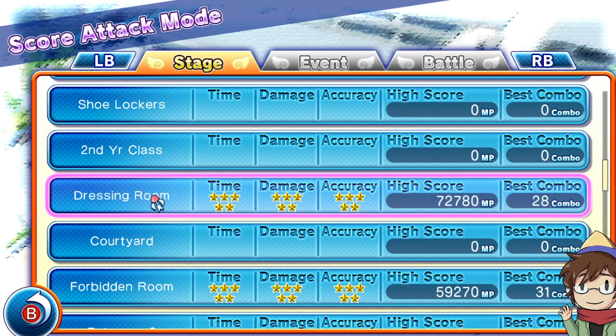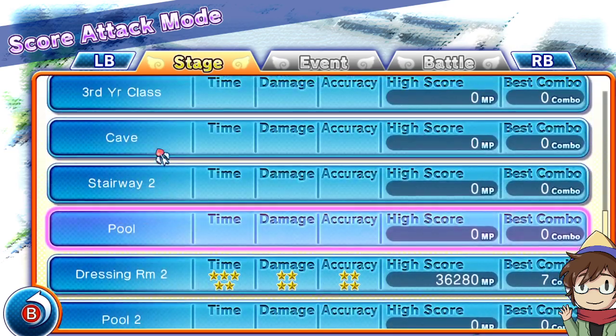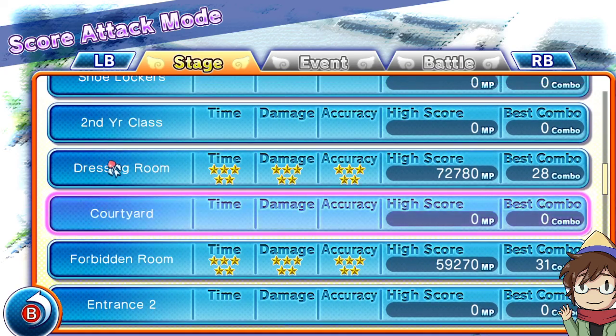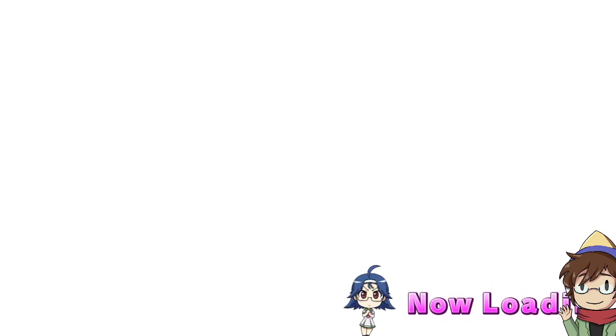Dressing room one. Yeah, if that's dressing room two and this is just dressing room, we can work off the assumption that that's dressing room one. Courtyard? I didn't click courtyard. What the fuck?